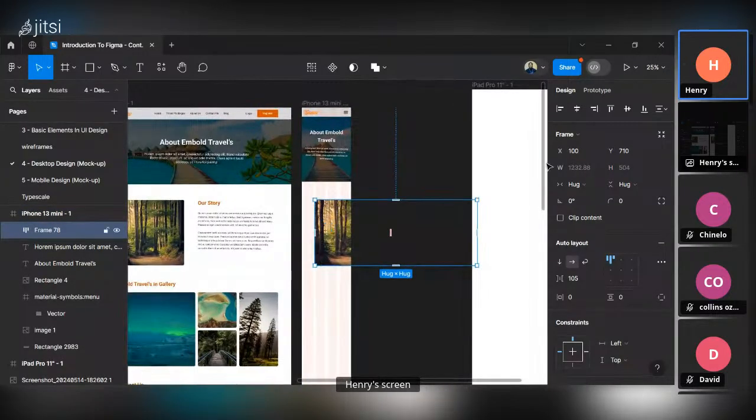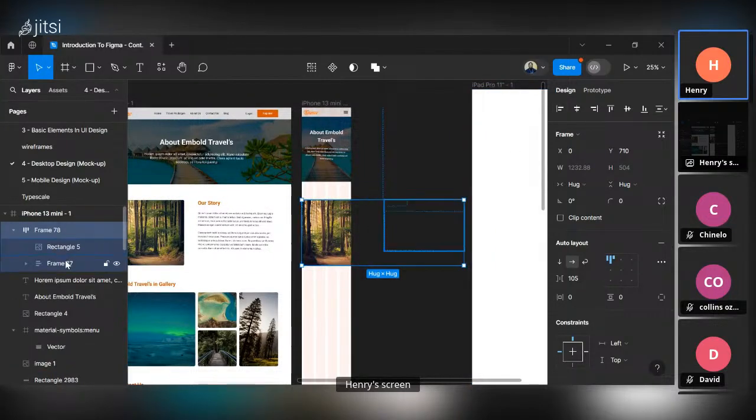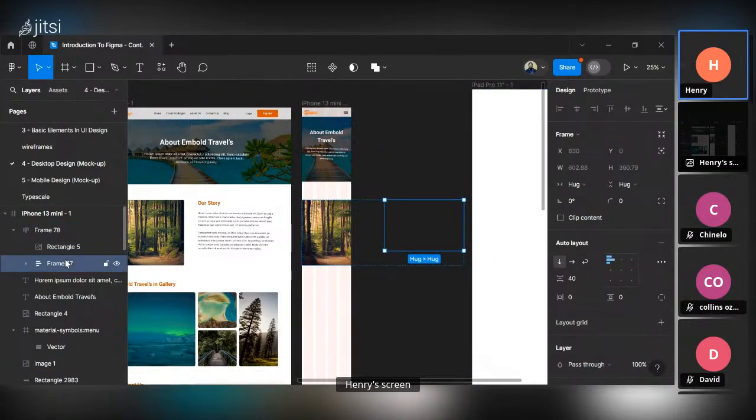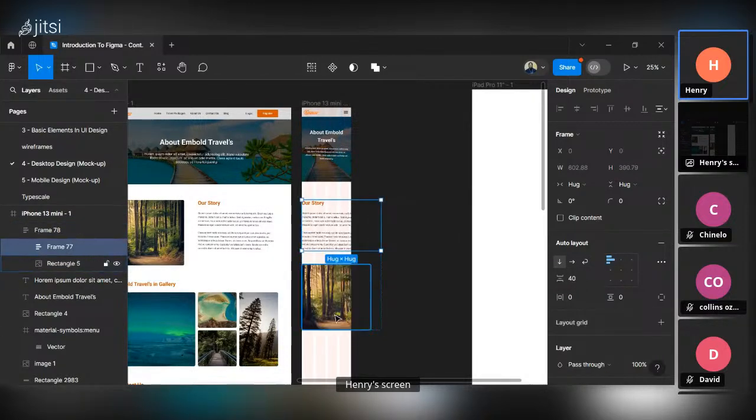Let me bring that to the top because I don't want to add two images. Yes, let me align it and then take this to the top.